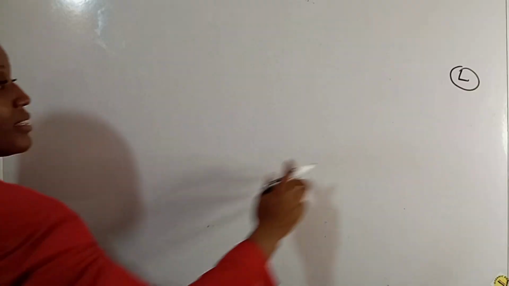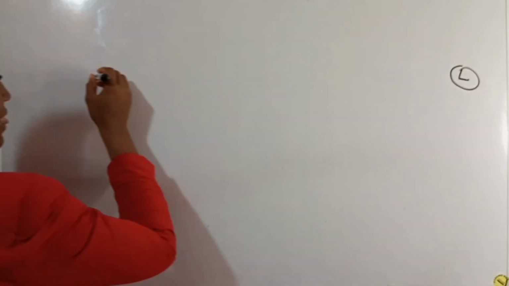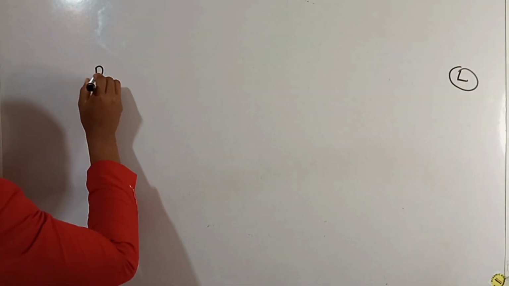Yet, in anatomy, we are looking at someone else's. Let's assume you are looking at my heart. This is my left, and here is my right. So let's indicate that on the board in order for us not to get confused. I have my left, and then I have my right.